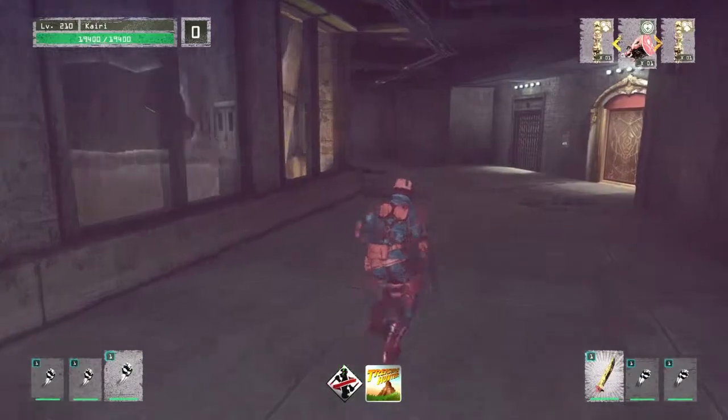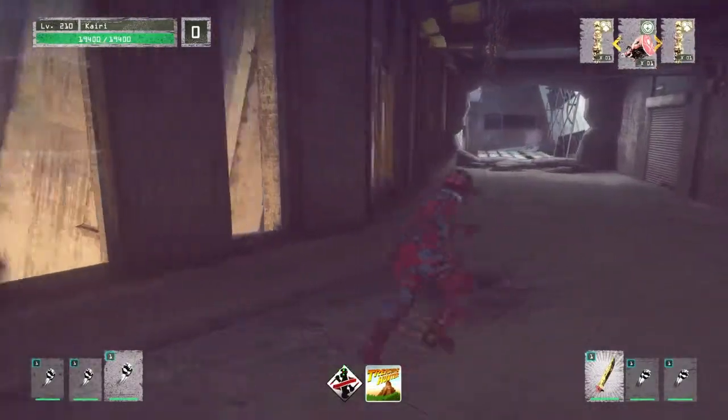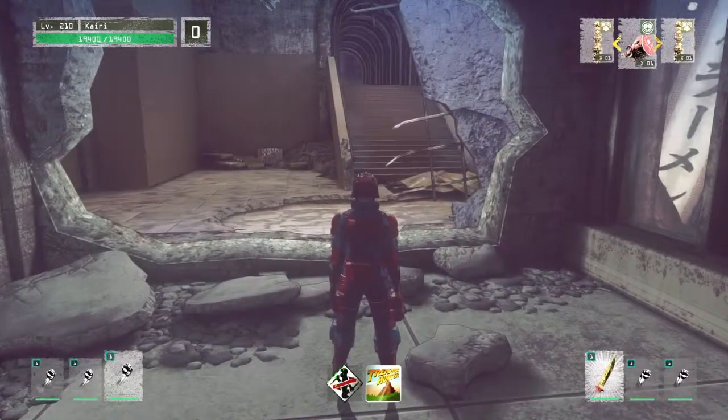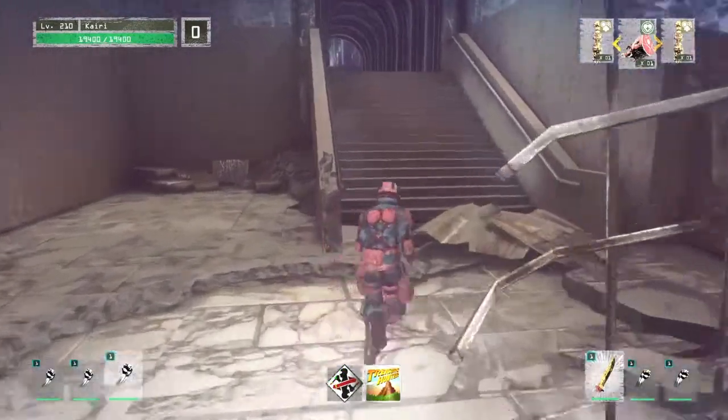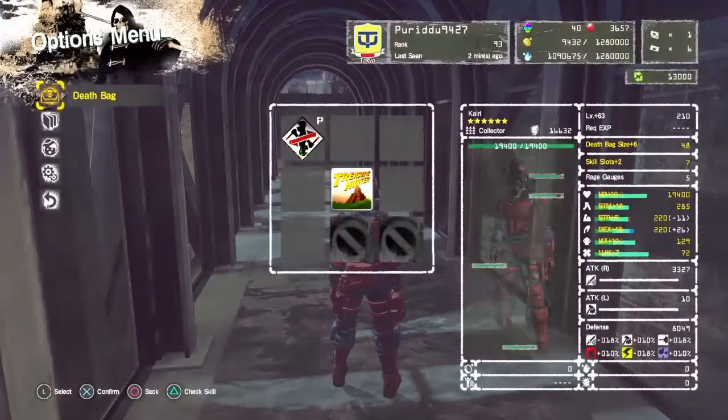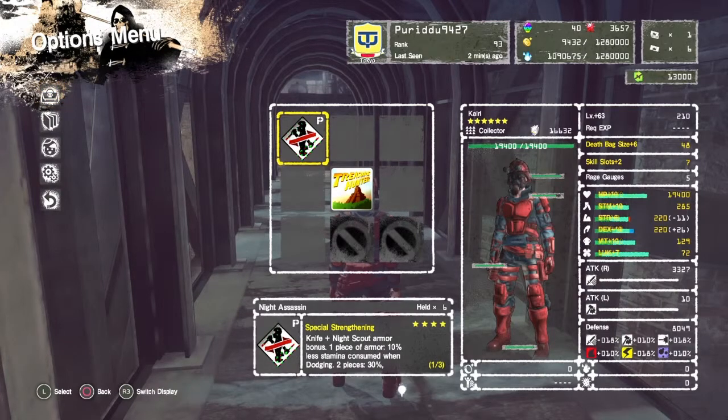So, talking about the decal, which is why I'm here, to show you this. I think I could have done this on floor 1 or 2, but let's go to floor 39 for a better example. So, the decal set is called Night Assassin. So the knife, as is obvious, plus the Night Scout armor set.